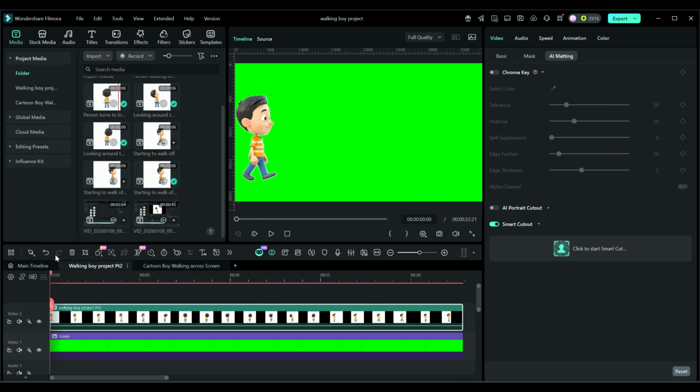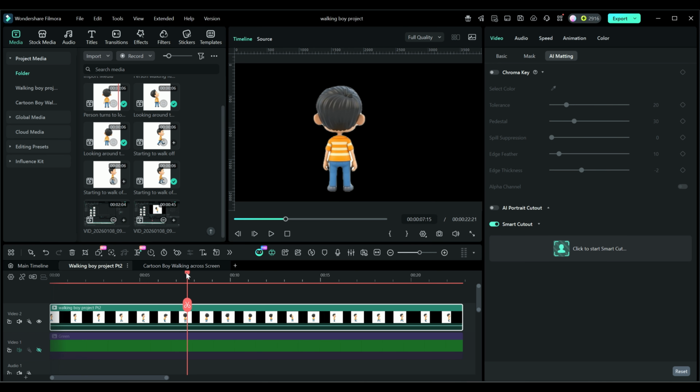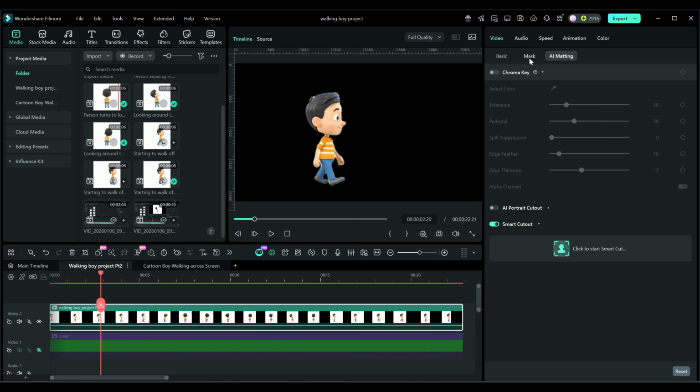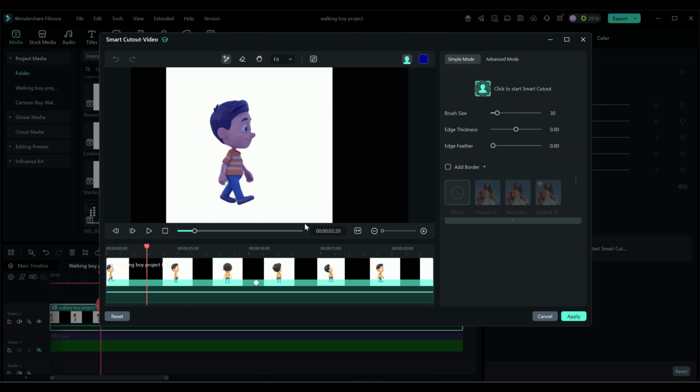Next step, of course, what I wanted to do was to get a green screen background as I show here. Now, if we turn off the green screen and we go over here to the matting, you can see that I used the smart cutout. Because remember, there was both a black section and a white section that needed to be removed. And this is what it looked like.